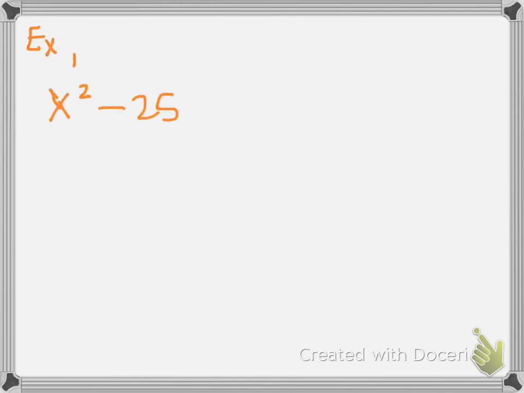All right, so here's the first example. X squared minus 25. Well, you can see that the middle term is gone, so it adds to 0. So when you make the chart, the two numbers that multiply to give you negative 25 add to give you 0. That middle term has gone away. And so you're trying to think of two numbers that multiply to give me negative 25, but those same two numbers add to give me 0.